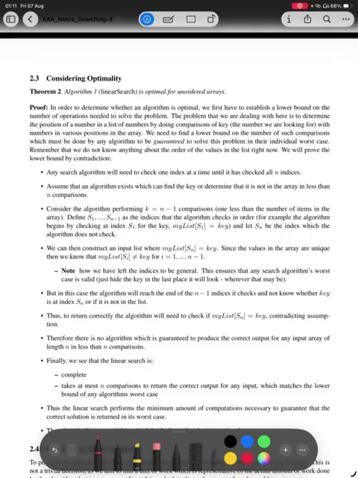Because it has to do them in sequence up at the top here, you can see the logical steps flowing, and again, this is rigor. It sounds silly saying that, but you're getting all of the machinery set up early on up top here, so that you can make really clear claims. So consider the algorithm performing k comparisons, and that's n-1 comparisons, so one less than the number of items in the array.